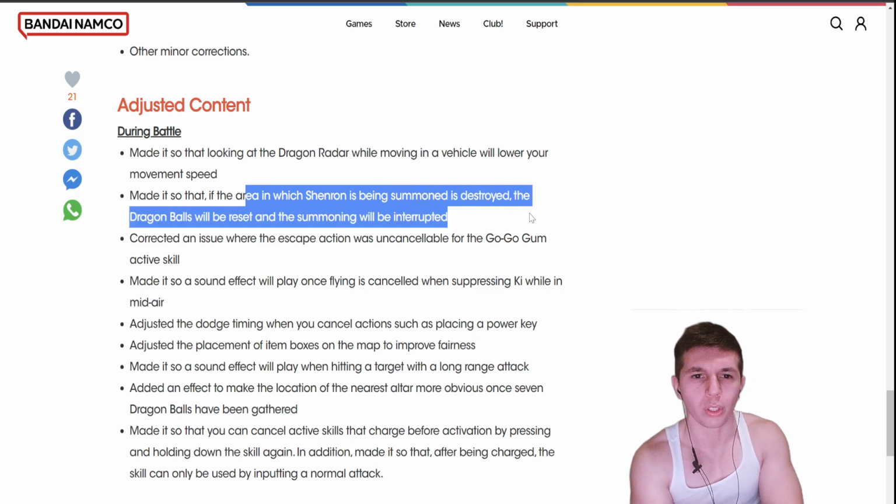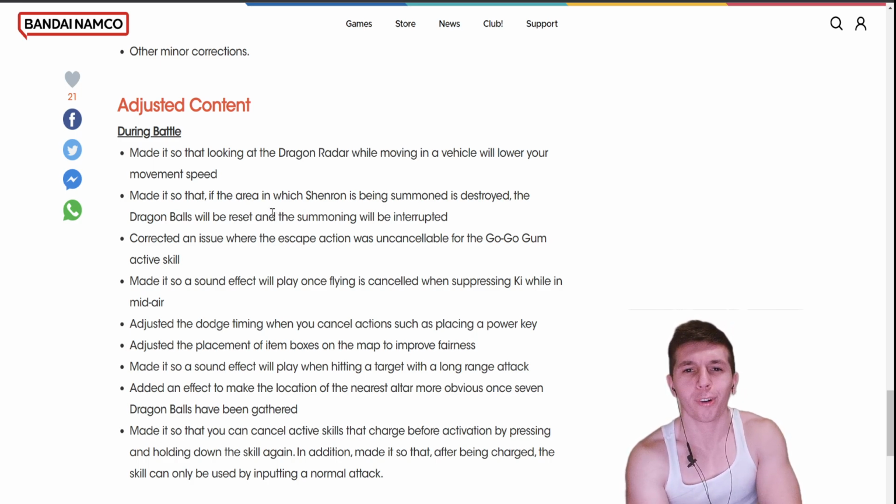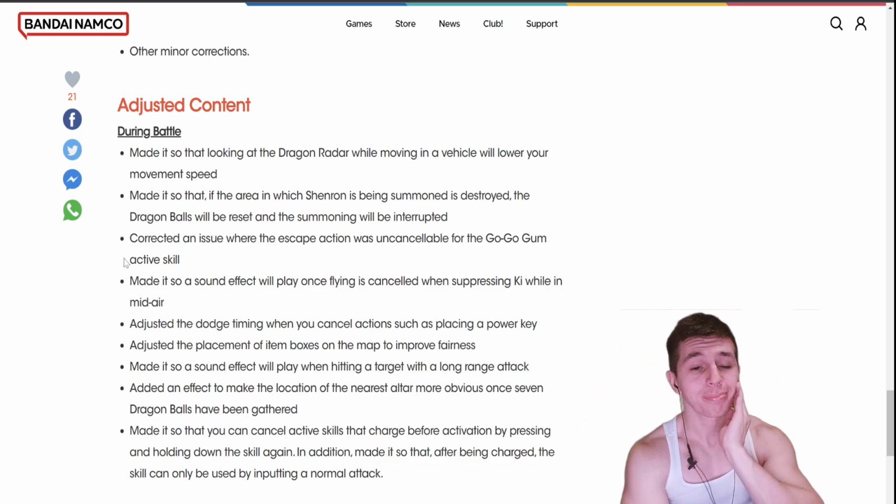They worded this really confusing. Made it so that the area in which Shenron is being summoned is destroyed, Dragon Balls will be reset. I don't know what they mean by the Dragon Balls will be reset. What does that mean? Alright, moving on. Let me know in the comments, guys. Let me know what you think.